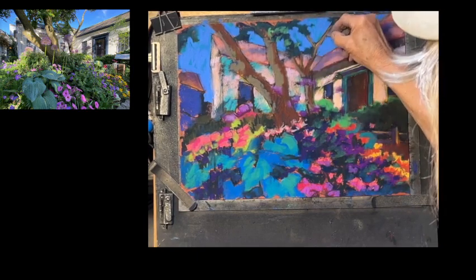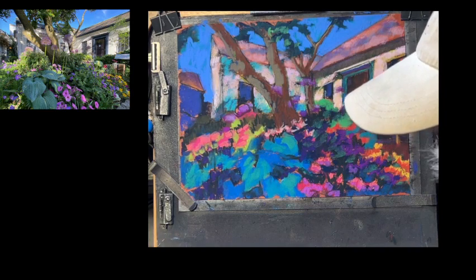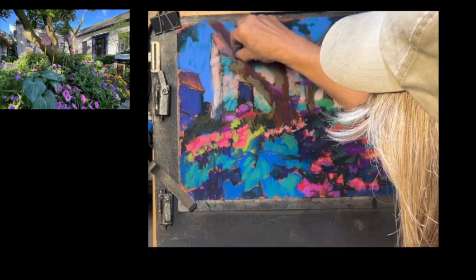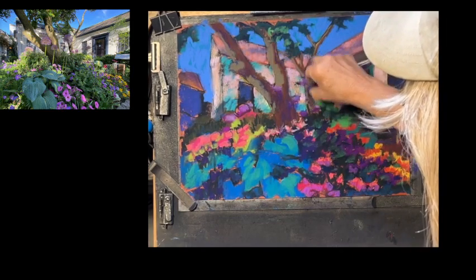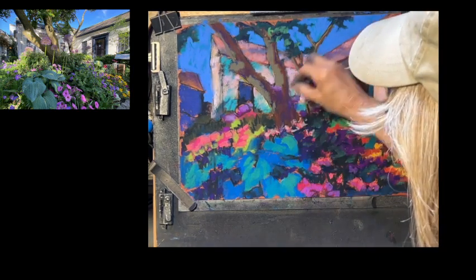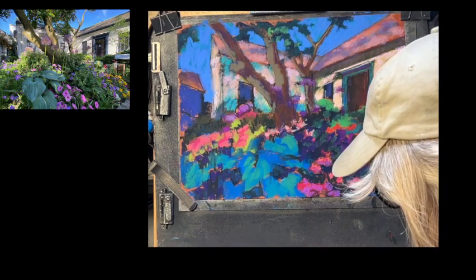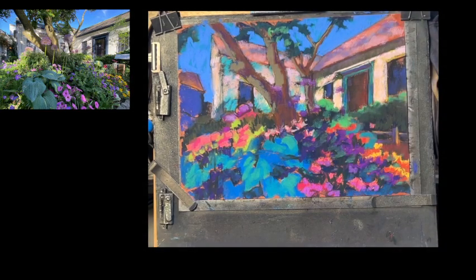A lot of times I feel like I come back and start to work on something again and I just keep making it worse. And I hate that. But it just seems like it happens, especially if some time has gone by, like a few days. Yeah, too many broken pieces that are all the same colors. I could do something about it now, but I don't really want to. All right, well, I'm just going to leave the trees for now.